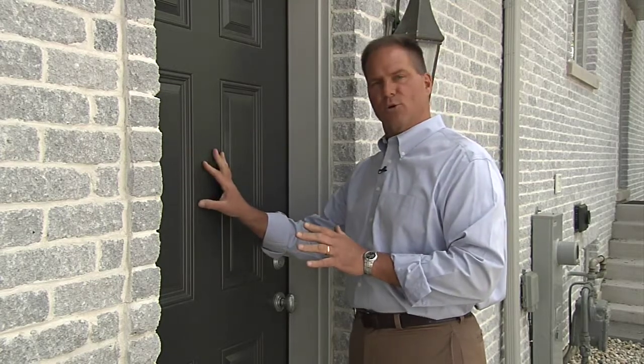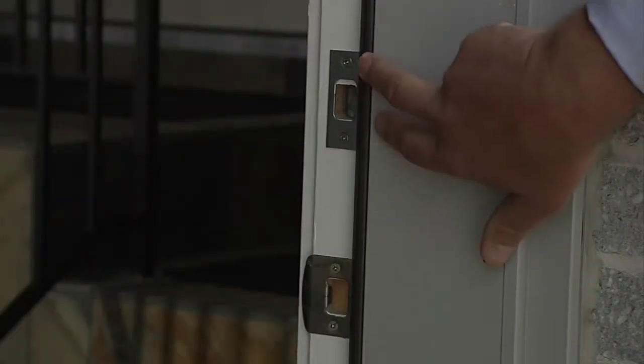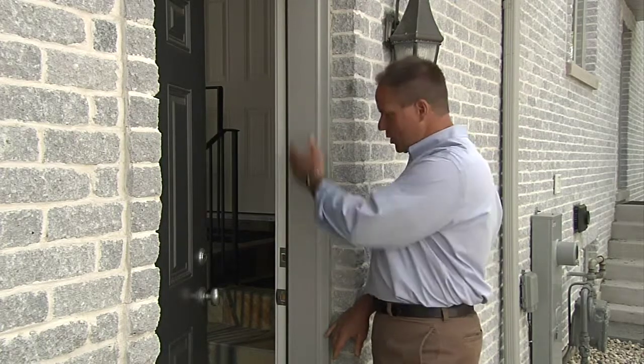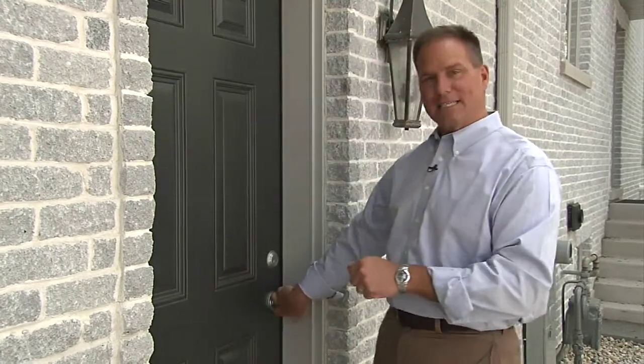A lot of people use steel doors, which is a good idea. But more importantly, where the knob and the deadbolt are, make sure you add some longer screws, like 3-inch long wood screws to go through the jamb and into the framing. You can even get a metal bracket that gets mounted onto that jamb that makes this really solid so they can't kick it in.